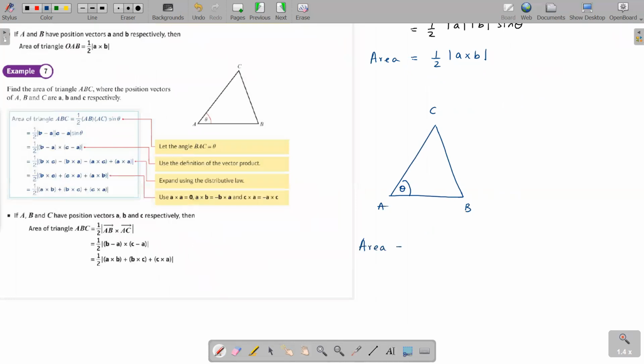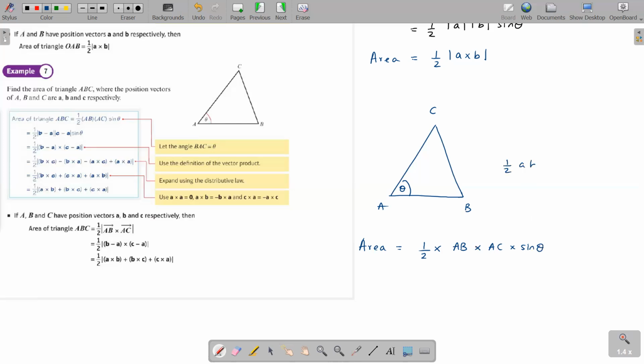Area equals half ab sine C, isn't it? Using the sine rule equation, half ab sine C. Now tell me, what do we use here? Half, who is a and who is b? If this is theta, you use the lengths of the two lines right adjacent to theta for a and b, isn't it? So the length of the line AB should be one of the vectors here. So AB length, are you with me? So half AB into what's the other one? AC into sine theta. Do you agree with me?